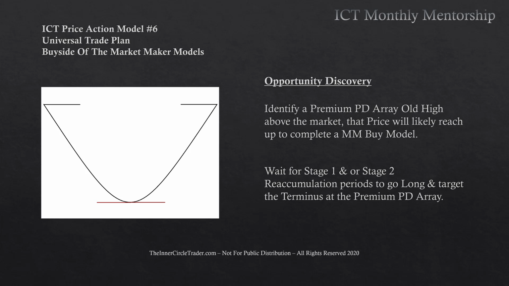So you wouldn't be really trading with this plan as it goes short. You're just waiting for it to trade down to that discount array, create a market structure break to the upside, and then you would start looking for regions to be long in stage 1 or 2 reaccumulation.